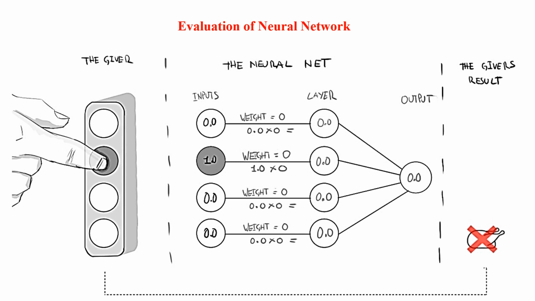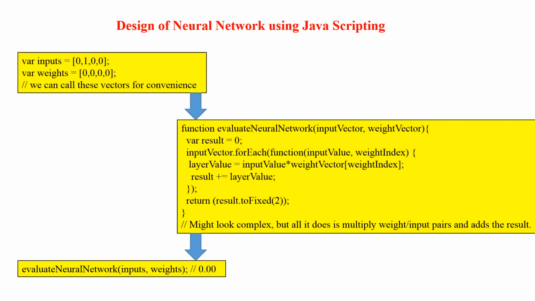This output may or may not match with reality, but as of now we will ignore this fact and start writing this problem in a computer friendly way. I will be using JavaScript for the coding purposes. Let's start with inputs and weights. The next step is to create a function that takes these inputs and weights and calculates an output. And as expected, if we run the above, we would get the same result as our graph or the model.